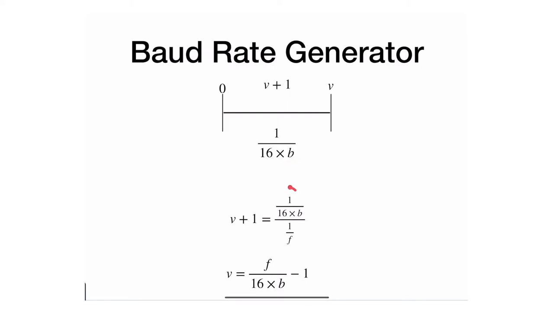So in short, what I'm doing is I'm actually saying I want my V plus 1 to be that particular value divided by 1 over F. Like if you actually do it in terms of periods or frequencies, you can rearrange it. And you'll see F is actually the system frequency.